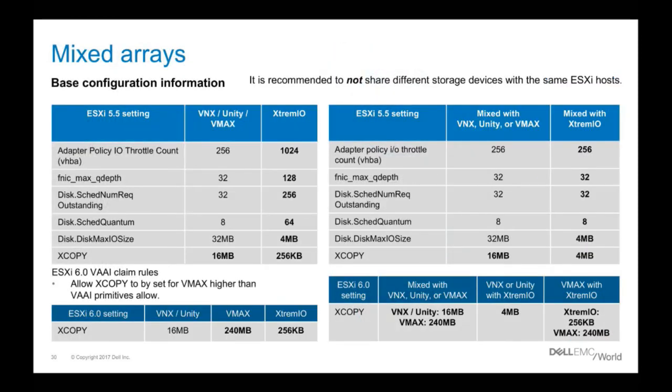This just highlights the fact that now that we allow mixed arrays, one of the things you need to be careful about is XtremIO is a significantly different storage array than VNX, Unity, or VMAX. So if you're mixing XtremIO with any of those 3 other types of arrays, you need to be aware of these configurations. These things are managed at the host level. So when you have environments that have these different arrays pointing LUNs to a common host, there can be some disparities, and you need to manage to these settings to get the optimal LUN performance.